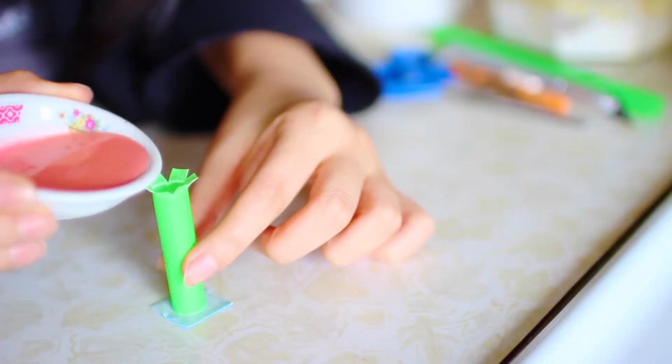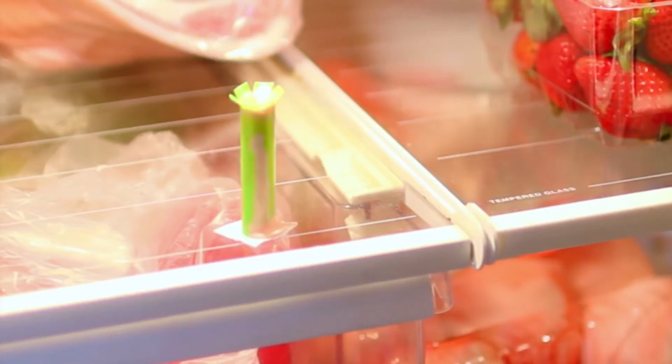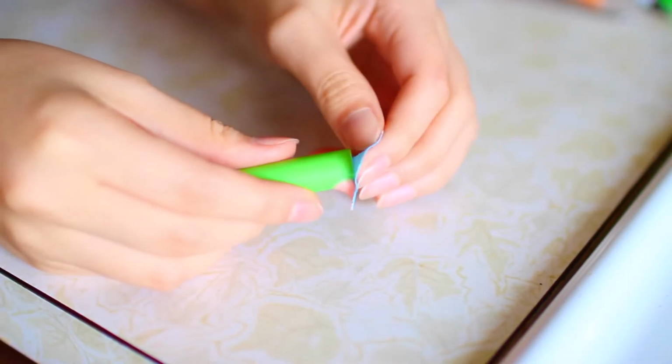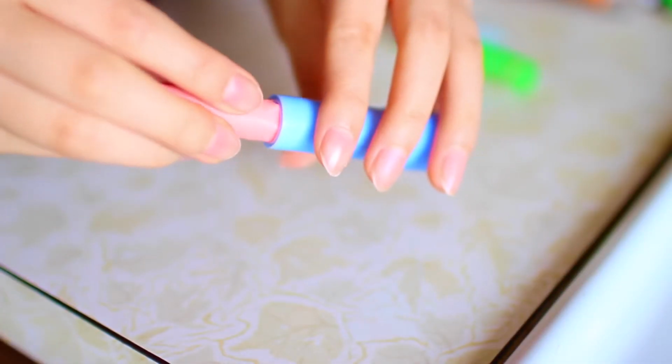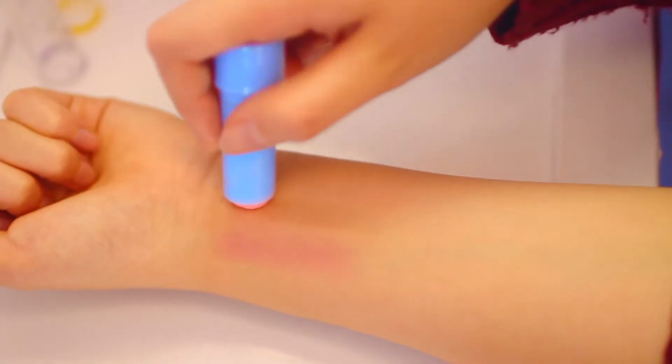I just melted that down and poured it into the tube. After that, I just repeated the same process to make it solidify in the fridge. And then I just took it out of its mold, so I kind of just pushed it out. And then I pushed it into the lip balm container, and that is it. And I actually purposely made this one kind of more sheer, so that's why you can't really see it.